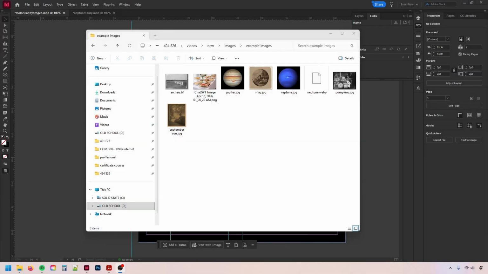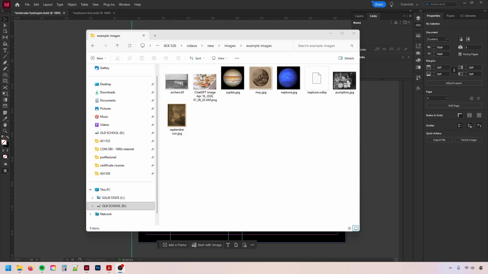So I have assembled some example images that we can use in this tutorial, and I want you to take a look at all of these images and think about what they have in common. Just take a look for a second. Did you notice it? Well, I'll tell you, all of these are images of different things. All of them have different figures, different backgrounds, but they're all rectangles. Every image that you get is going to be a rectangle.